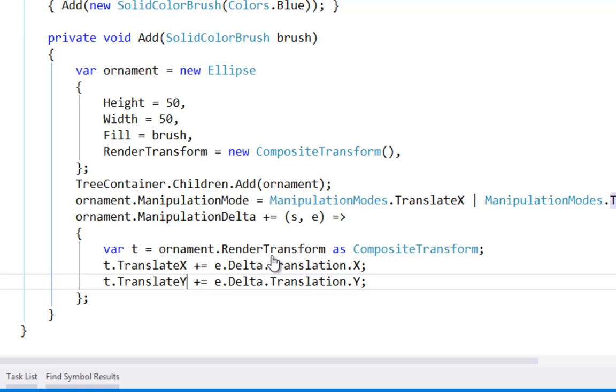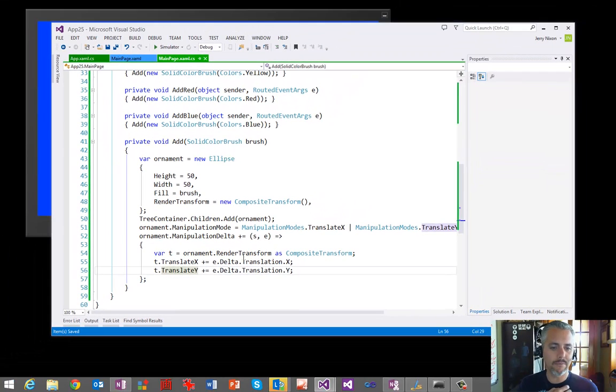All this really means is as the user clicks and moves, this event will be raised because we've set it up right here that it'll be raised based on those two actions. This is the event that will be raised. It'll pass in the delta of the motion since the last event was raised. Then all we do is append it to the current translation. It should be that simple. Let's see if it works.